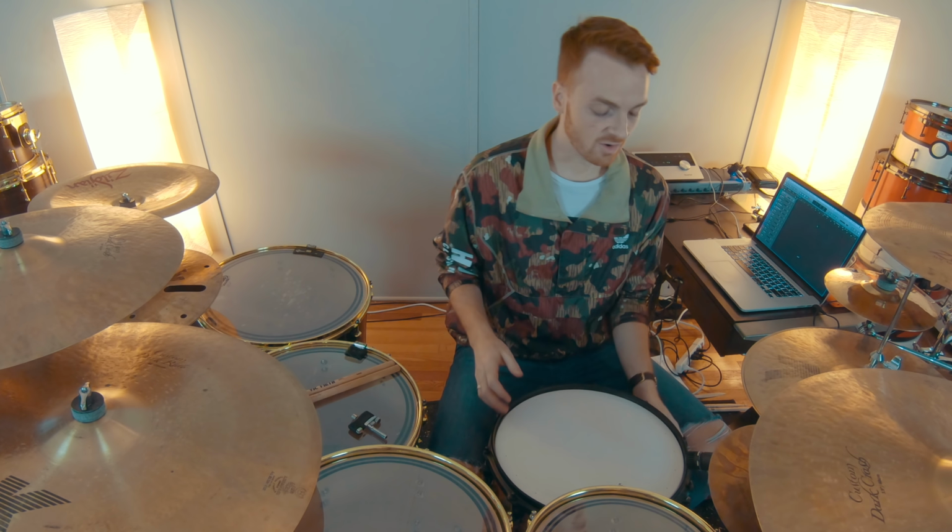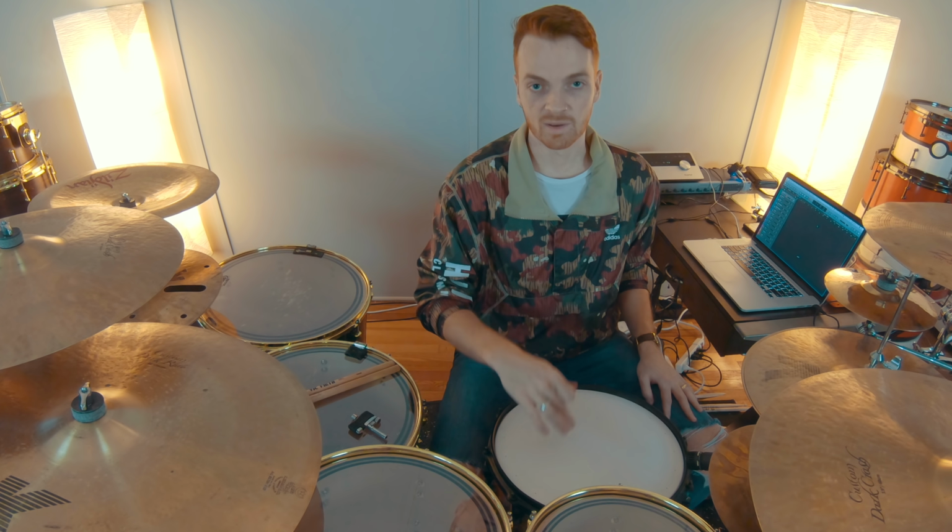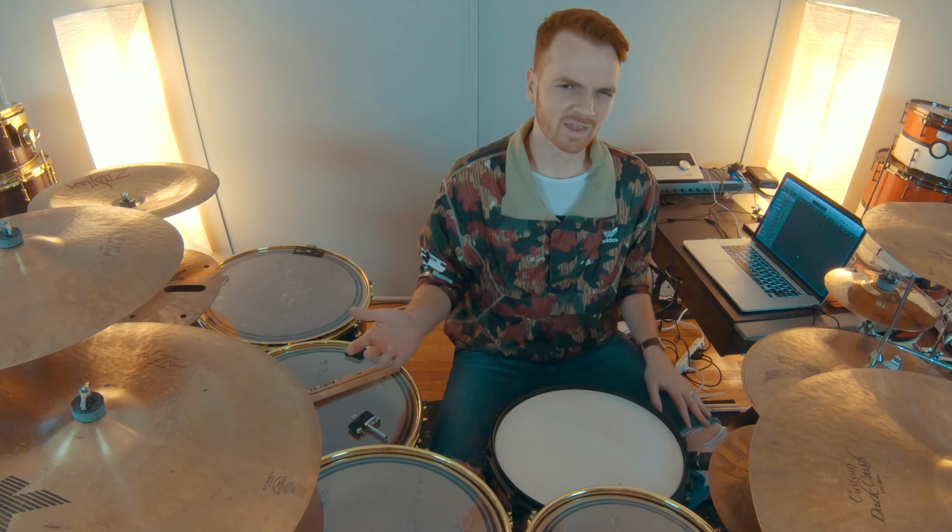Lately, I've been tuning the resonant head a little bit higher than the batter head. I've noticed that, oddly, it gives it more body while also giving it more pop, which is clearly what I'm looking for. But in the past, I've tuned it a few notches below, and it's been great too. Again, there's a lot of trial and error involved.